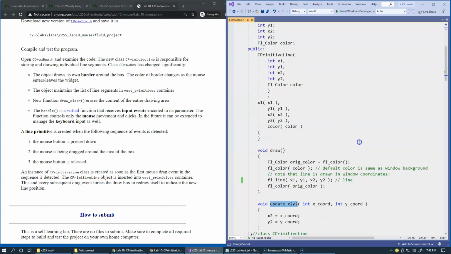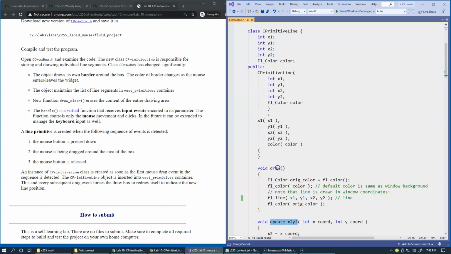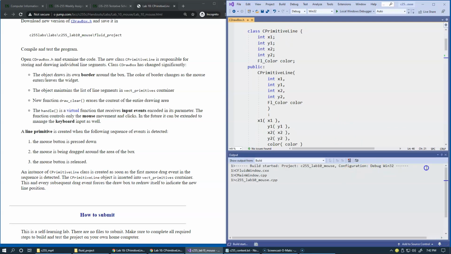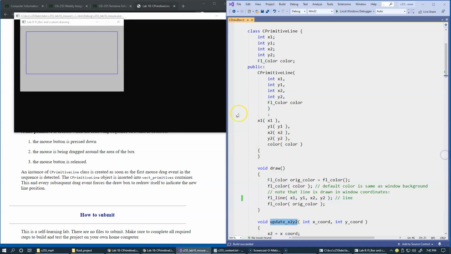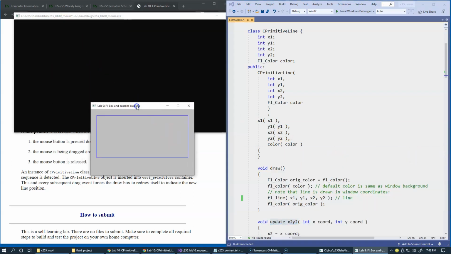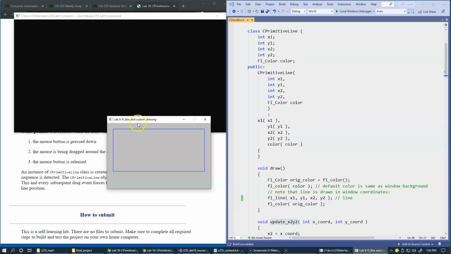My understanding is that if I run this program one more time, and we press the mouse down, like click, the x1 and y1 coordinate, the initial coordinate of the line, is calculated like this.